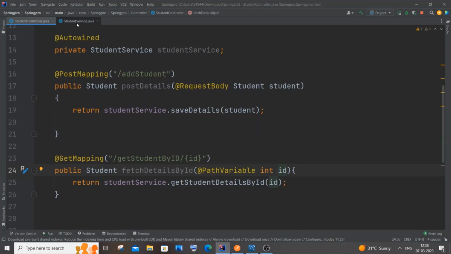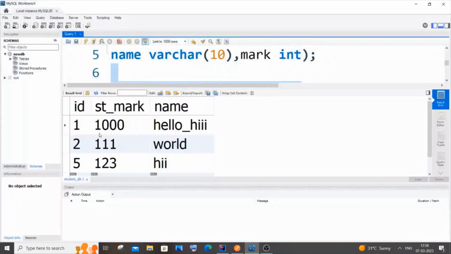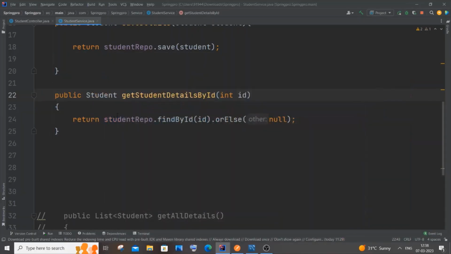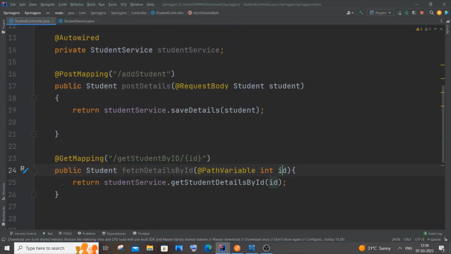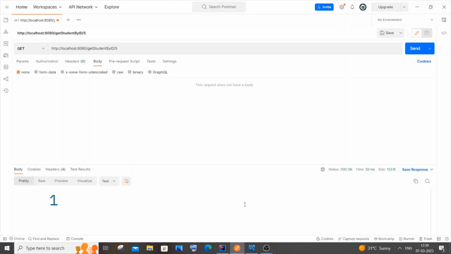And it goes over here. Int ID, this ID is 5. Student repository find by ID 5. So it goes over here to our table, row 5. It fetches this 5, 123, high, which will be sent back, and this is an object of type Student. Okay, so that will be sent back again, returned over here, and that return will be coming over here, and after being returned from this particular main controller function, it will be getting displayed in our Postman.